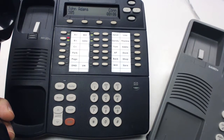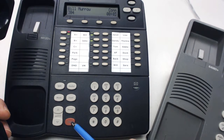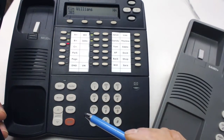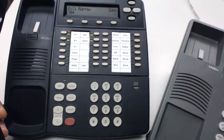You can alternatively press C and put everybody on hold and call yet another person. Now note that you can also use the hold button if you want to be more conventional. But now that I press the hold button instead of the B button, if you notice, both lights, A and B, are blinking green. That denotes that both parties I was talking to are currently on hold. That's a good use of the hold button. Now I can choose to go back to either one, either John or Bill.